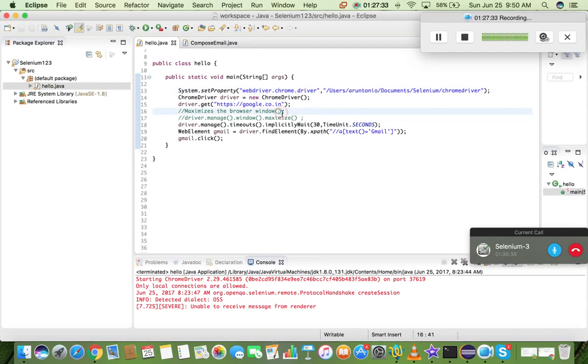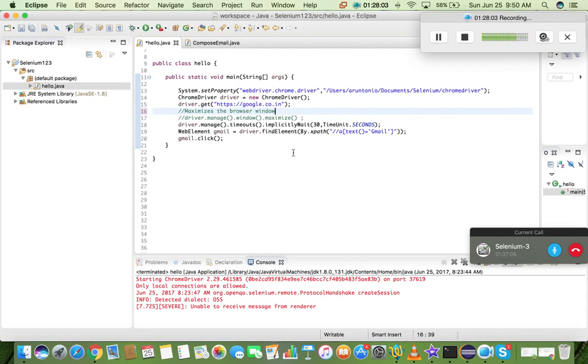So find element is a method inside the Selenium WebDriver, which we use to find the web element. We already discussed what a web element is and how to identify that web element, right? So once we identify a web element technique, we will call this method driver.findElement.